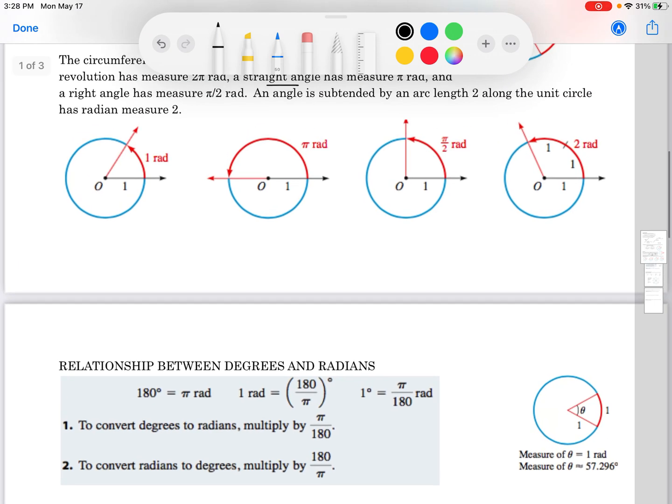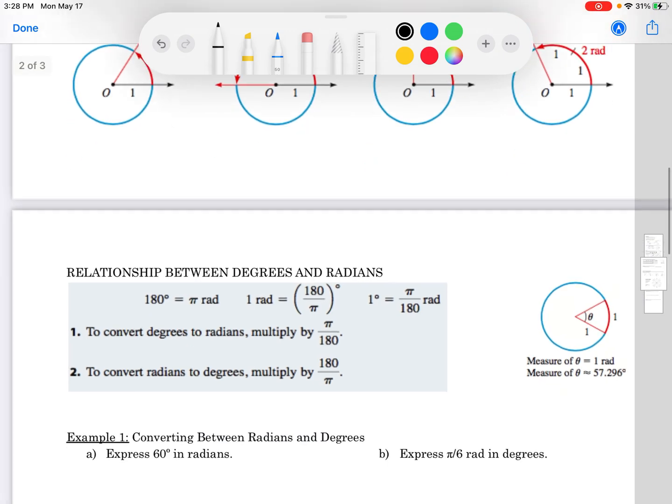And it doesn't have to have pi in it to be radian. Remember, pi really just means about 3.14. Pi over 2 really just means half of that. So 3.14 divided by 2, it's about 1.57, and so on. So if you notice, pi over 2 is smaller than 2, right? 1.57 is smaller than 2.